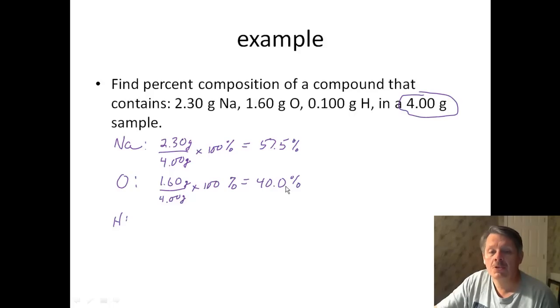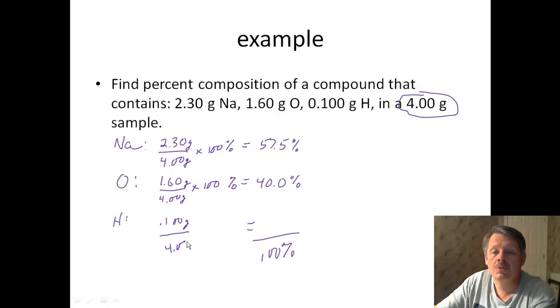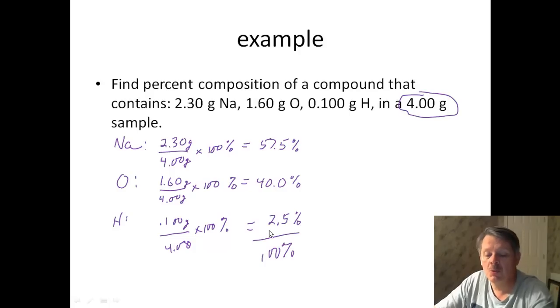All right, I'm going to stop right here. Now, if I look at these, the entire things should add up to 100%. So that tells me this number should be, let's see, 97.5. That gives me 2.5% left. Let's see if we come up with 2.5% left. So we take 0.100 grams. We divide by 4.00 grams. We multiply by 100%. And in fact, we do come out with 2.5%. So these entire things do add up to 100. Really, that is what you want to do because it'll help you check your math in case you make a mistake somewhere along the way. All right.